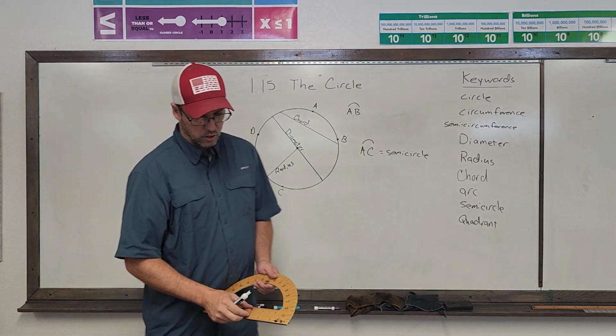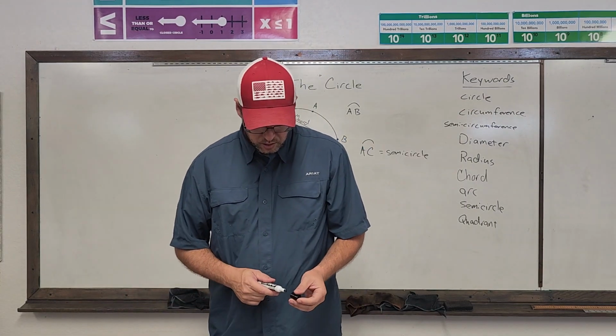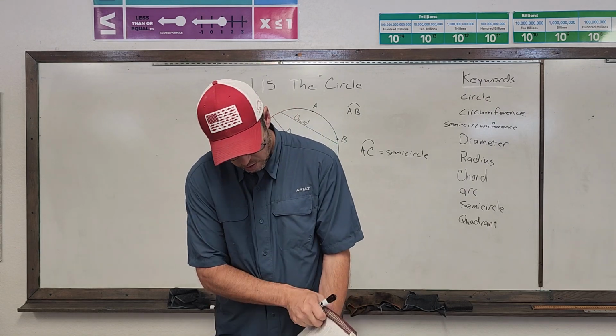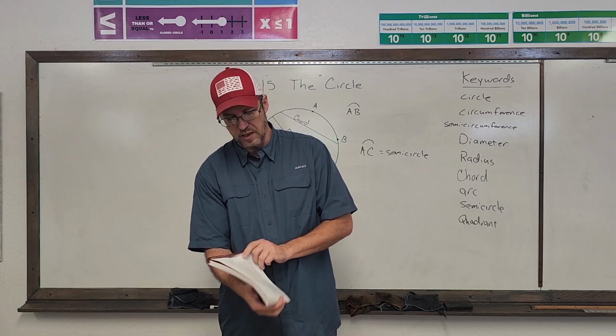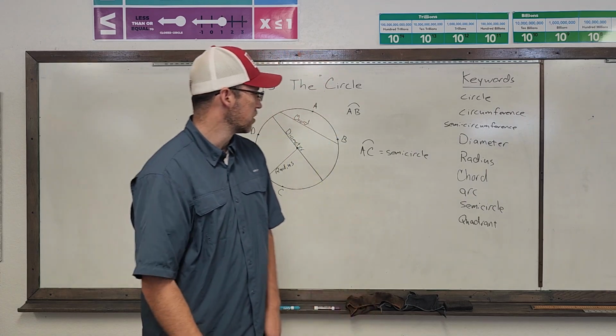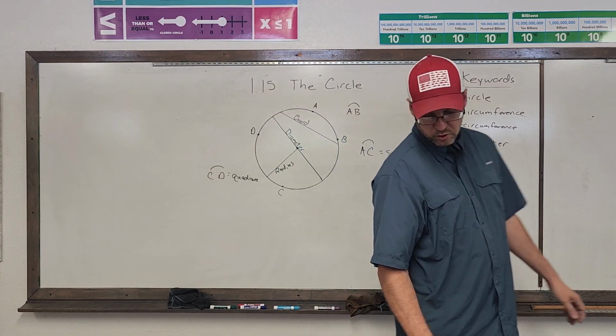All right, so exercises 1.15, you got 12, it looks like. Yeah, 12 different ones to work on. Just get familiar with circles. I know circles are not something that's new to us, but we really need to be familiar with all these definitions because those are going to be used quite a bit.